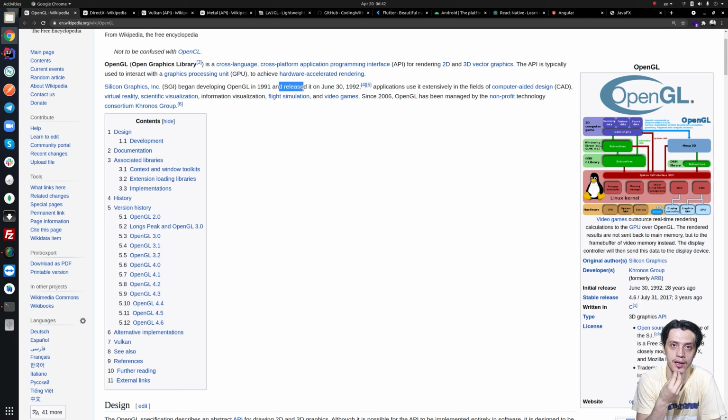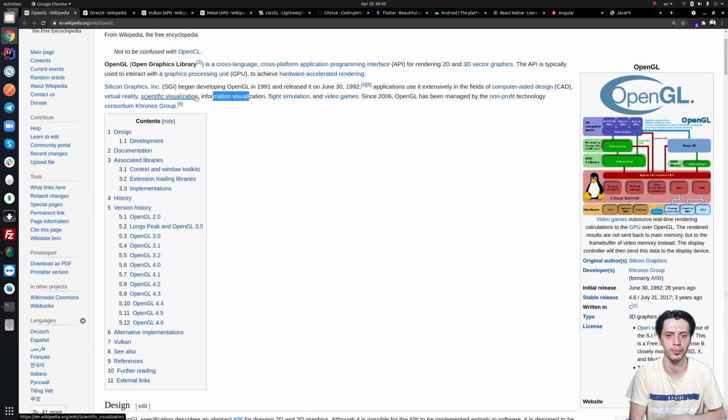They release their own APIs as a language for us to talk to their GPUs and command the GPU to draw stuff. In 1992, a group actually tried to develop a common language between all GPUs, so that no matter the type of the GPU, the brand, or the company, we can speak to the GPU through a universal language, a common language. And they named this language OpenGL.